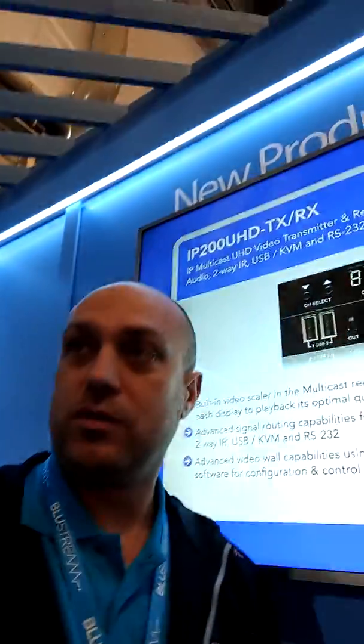Typical application would be client has a CCTV system, the NVR or the DVR may be located behind either a locked door or even maybe in another room inside the rack. This allows for the client to sit in his study or her study, wherever it may be, and control or gain control of that NVR, DVR combo, whatever it might be, from wherever they are sat within the system.